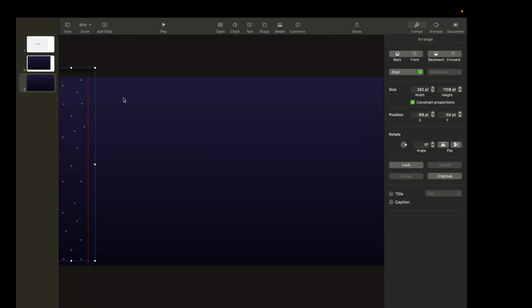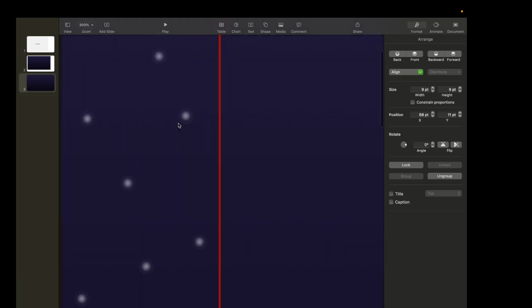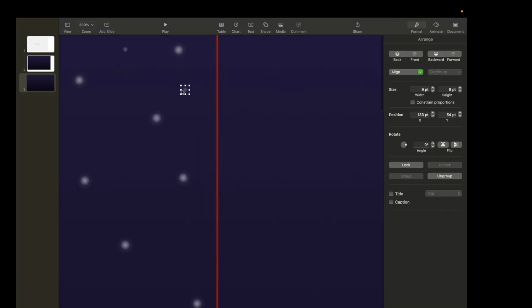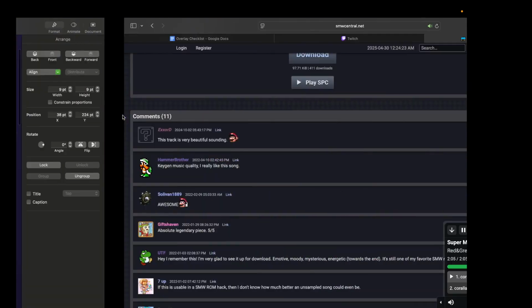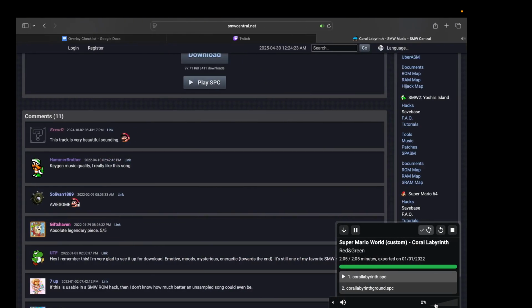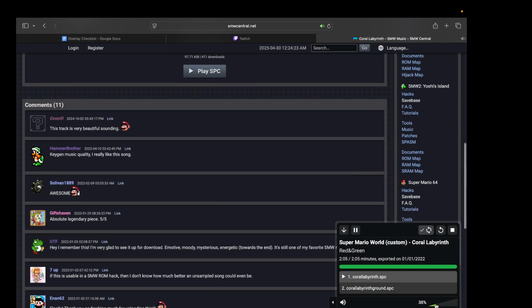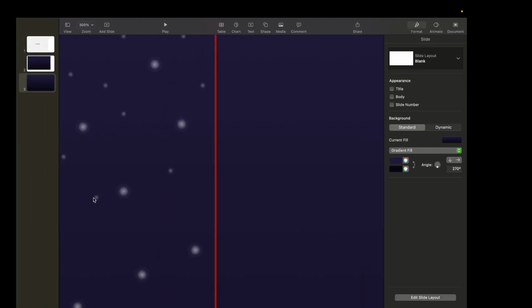So anyway, back to what I'd been doing, which was placing these smaller stars everywhere in between. Oh, a little more. Is that better?